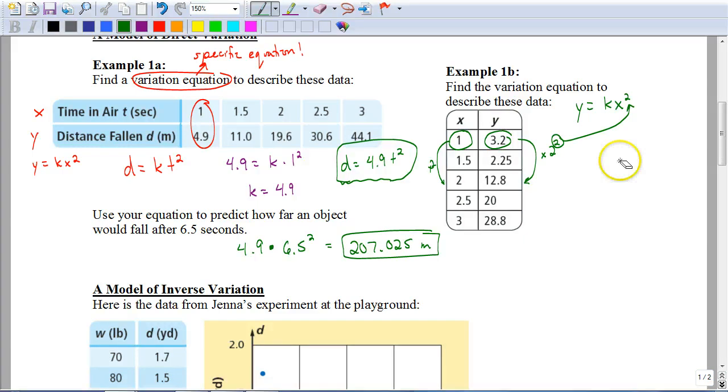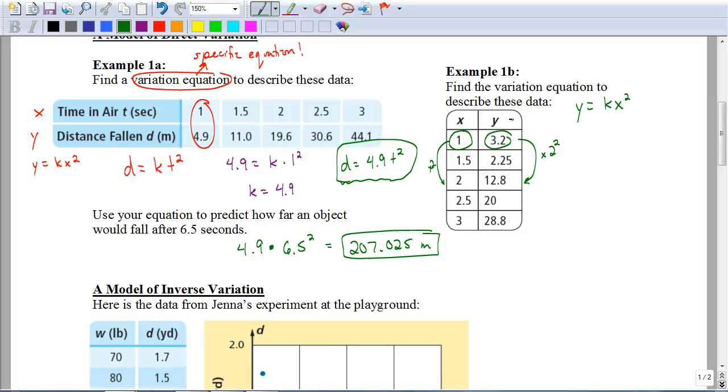As a result, now I don't have to create the table. That's what I meant earlier about the table being nice because it gives us a graph, and we can look directly at the graph to see what form it's in. But that really only helps us if it's k times x, or if it's a straight line or a parabola. But if it's a hyperbola or an inverse square curve, where quadrant 1 is going to look the same for both of those, using the graph is not going to be helpful. Now you've just used up all this time setting up a table and creating a graph. And that's why personally I like doing it this method. It gets you directly to your answer very quickly. It just takes a little bit more math.